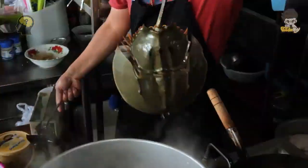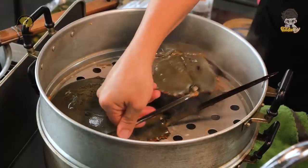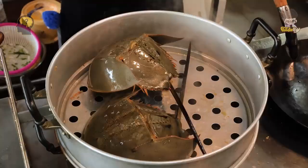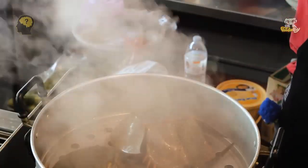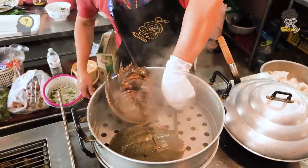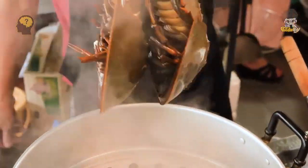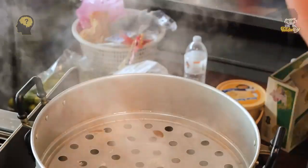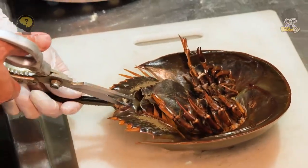Could a person pass by such an amazing creature and not taste it? Of course not. Horseshoe crabs do not have any fleshy body parts suitable for consumption, with the exception of eggs. This is what most large migratory birds, turtles and other marine animals feed on. The eggs are located on the lower part of the horseshoe crab's body and are green or orange in color. In some Asian countries it is considered an aphrodisiac, so it is in great demand and is very expensive. The caviar tastes too salty and feels rubbery to the touch.